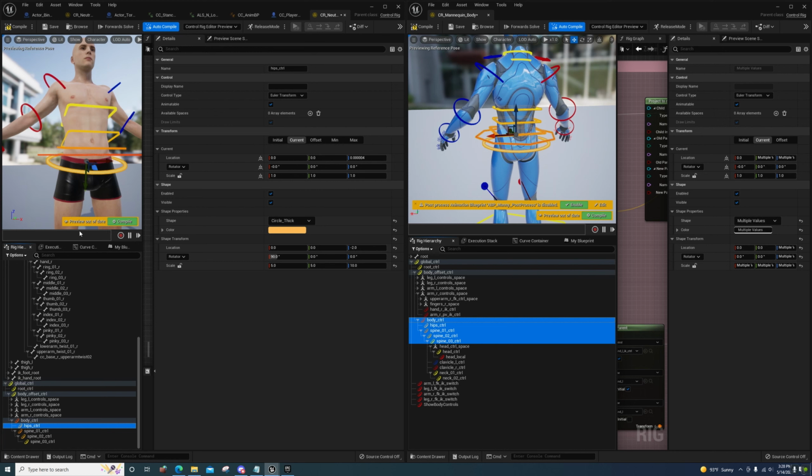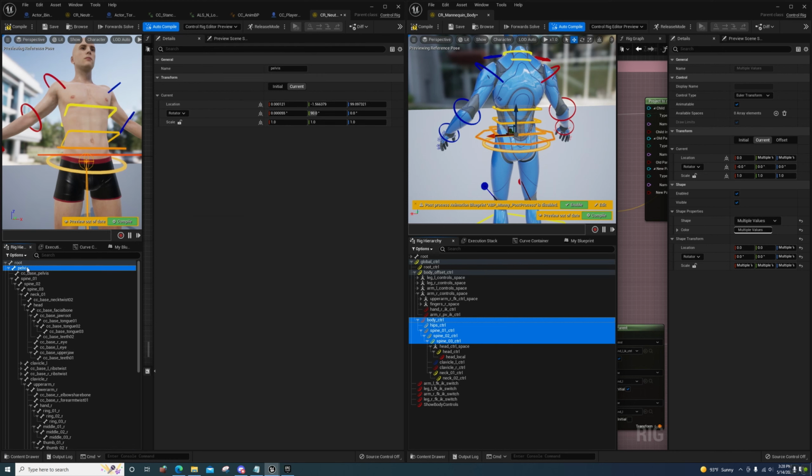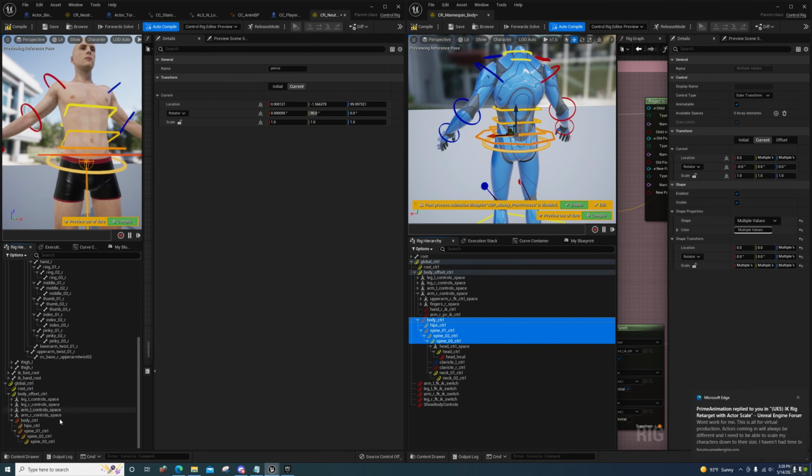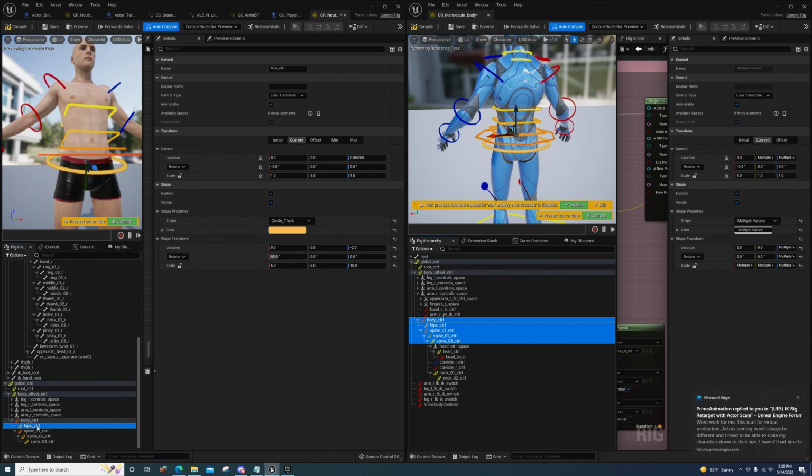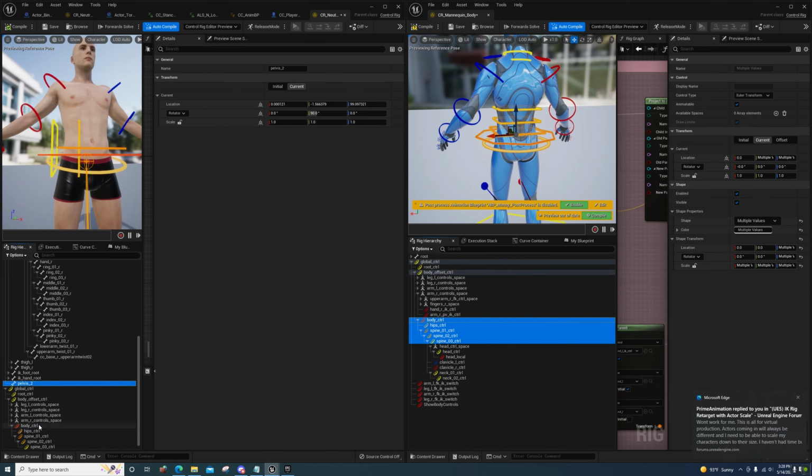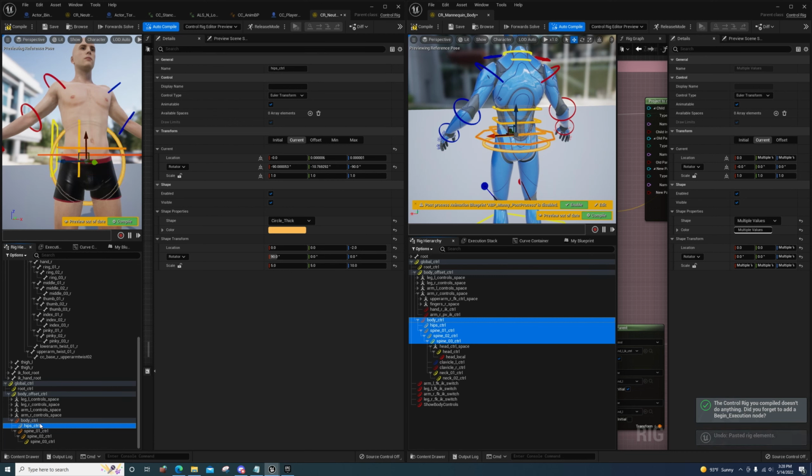And hips, I'm assuming, is the pelvis. I'm just going to make sure that that's where it's residing at. Oops, I keep doing that.